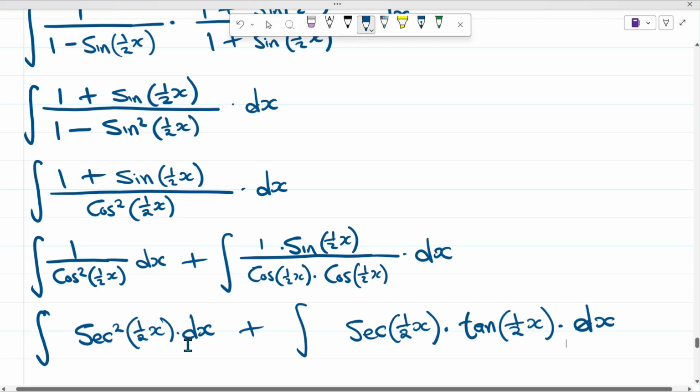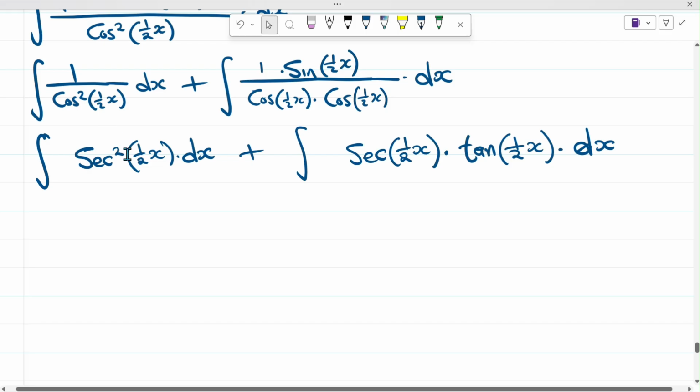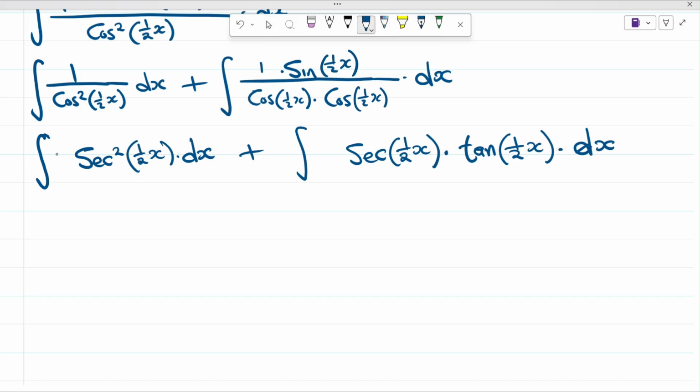So now we analyze our result. We can see that something was differentiated for us to get sec squared, right? Before we make conclusions, we also need to make sure that we have the derivative of the argument next to this trig function. This trig function has an argument of 1 over 2x. When we differentiate 1 over 2x, we get 1 over 2. But we didn't have this 1 over 2 that I just wrote, so we need to multiply by 2 to cancel it out, right? And on this other side, the same thing applies.